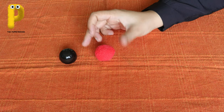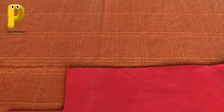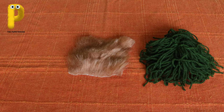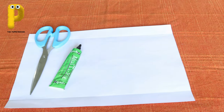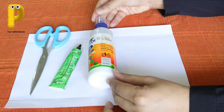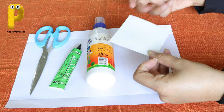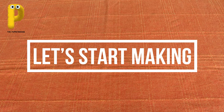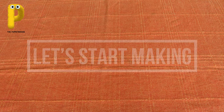For the nose you can use a bottle cap or big pom pom balls. To make the tongue use some red chart paper or a red piece of cloth. For hair use a piece of fur or wool - this is optional. Other things you may need are white paper, scissors, glue - we use a glue called Multi Fix, it's a contact adhesive, but you can also use Fevicol - a piece of white cardboard, black marker, and yellow thread and needle, that's optional.